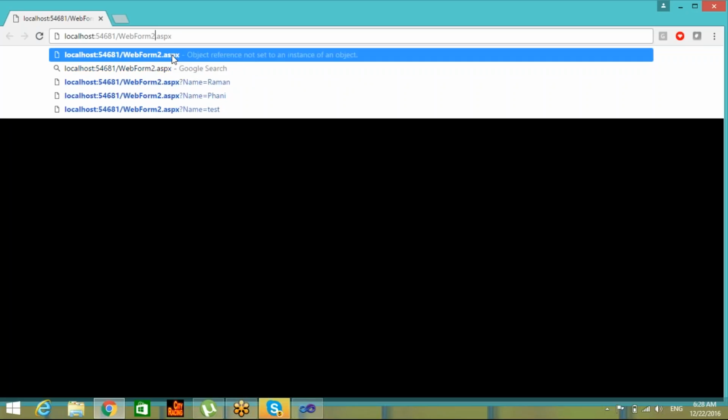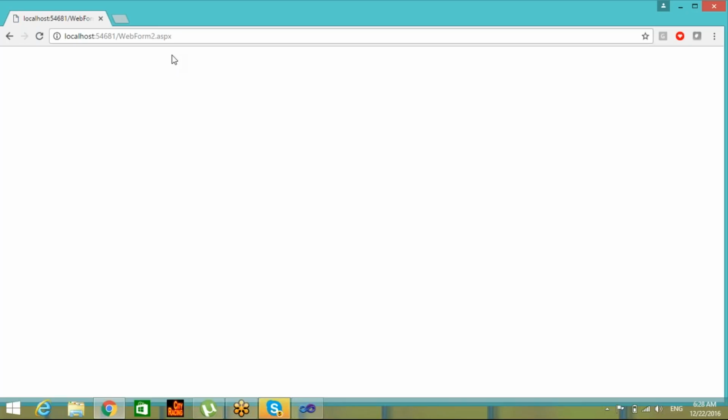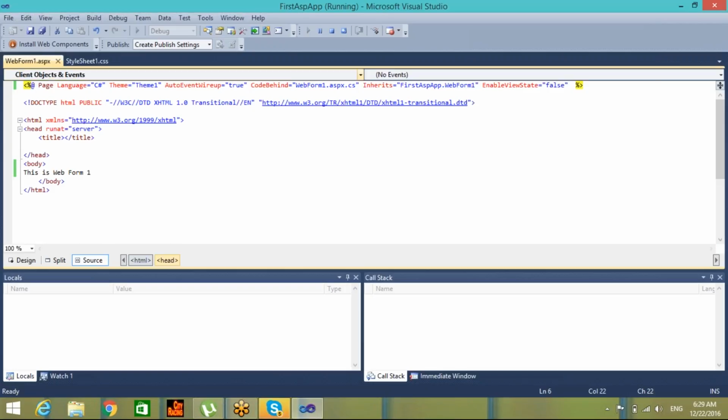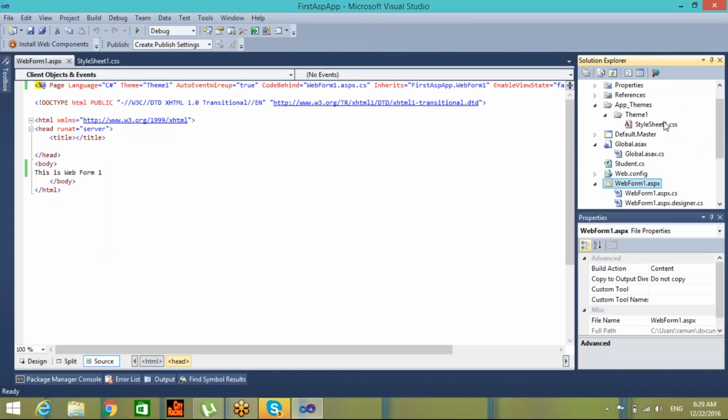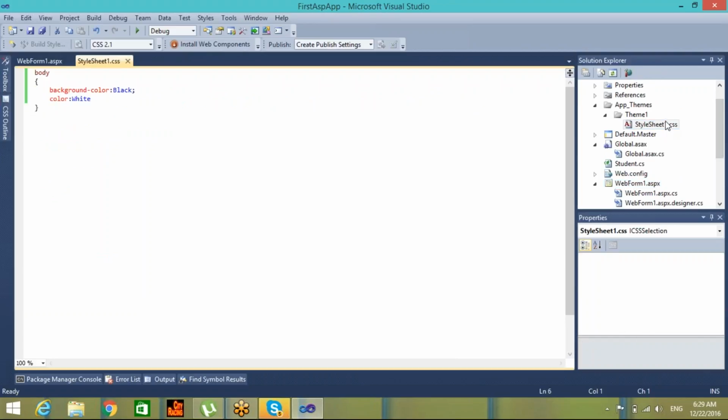Whereas if I go to some other form, we won't find this. If I go to webform 2, it is a normal white background, because we did not apply the theme over it. So that is the benefit of the themes. Means we can create the styles at one place, and as we have seen in this case, style sheets we can create at one place, and then we can apply it into the multiple pages as per the requirement.